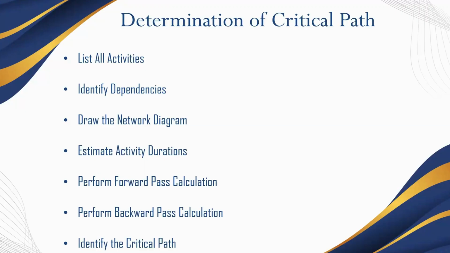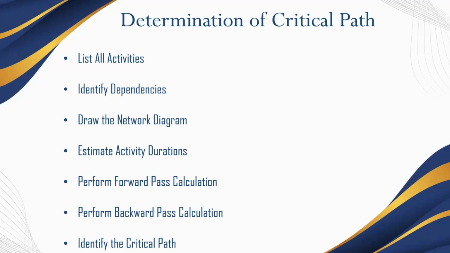Perform forward pass calculation. Compute the early start and early finish for each activity, progressing forward through the network from start to finish. Perform backward pass calculation. Calculate the latest start time and latest finish time for each activity, starting with the finish time and working backward through the network.